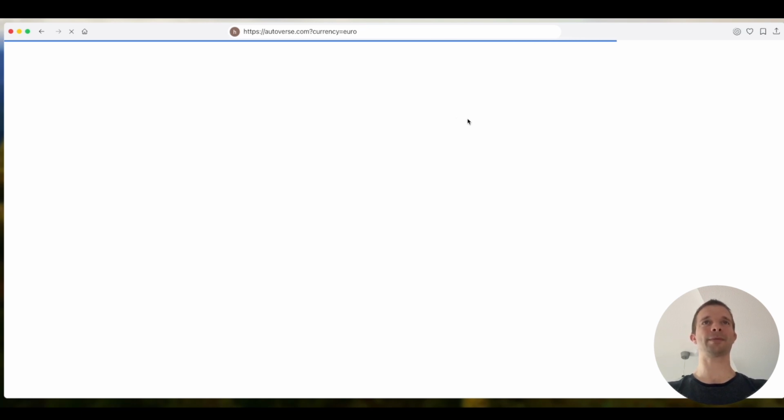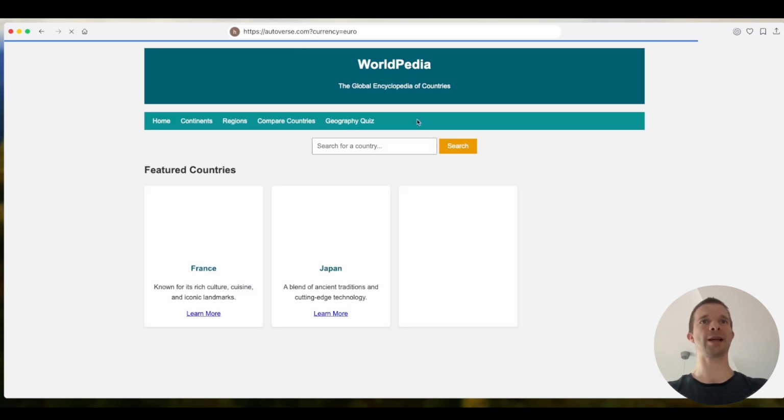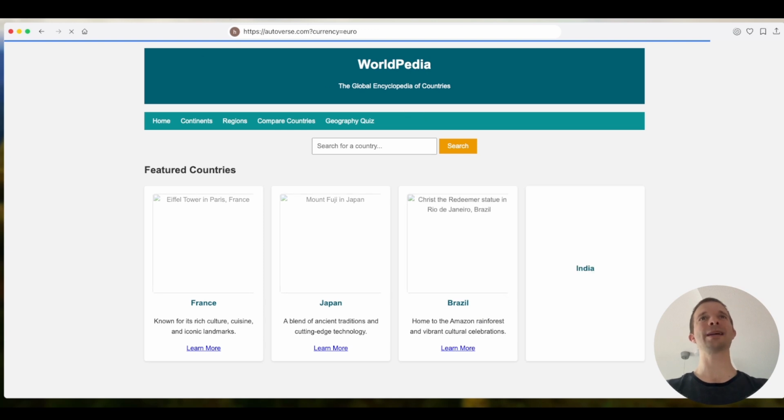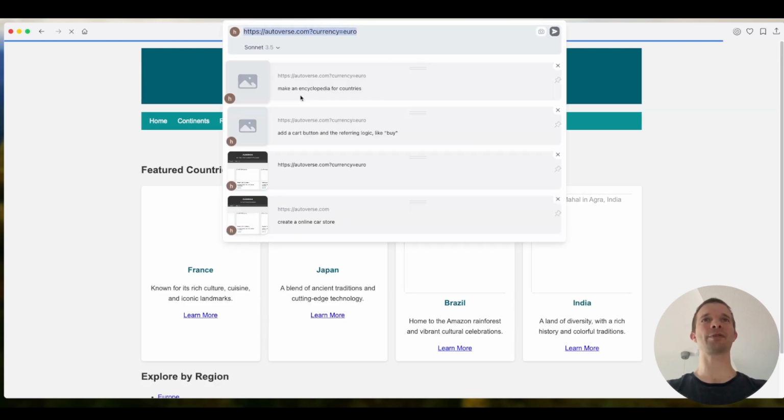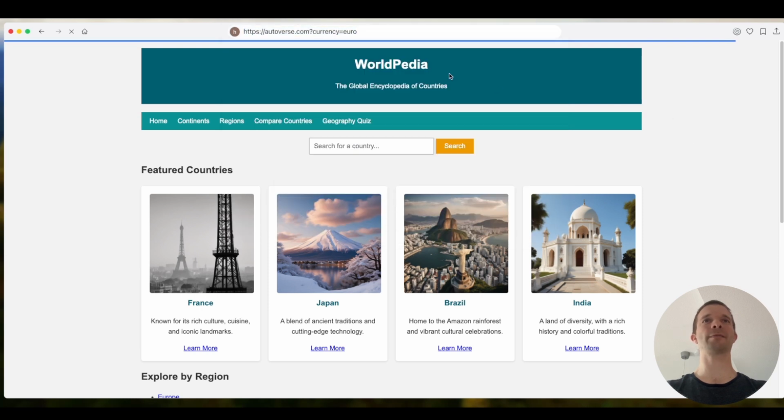So for example, now important to notice, and this is a mistake which I sometimes forget to avoid, we are still in the same process of doing things, but this is not what we want. We want to restart from the beginning, because here we still have this currency euro thing, and we don't want that. It looks quite nice, okay, but actually we want it differently.